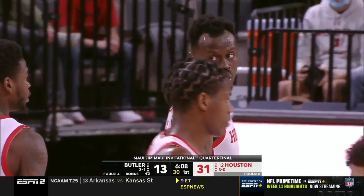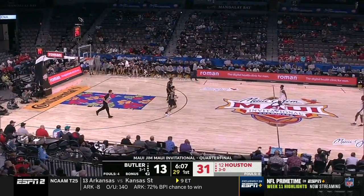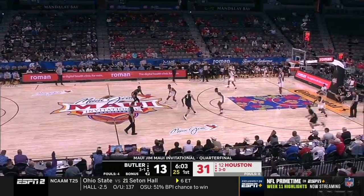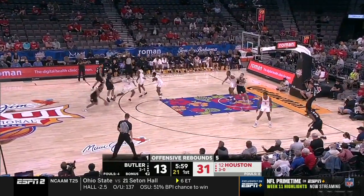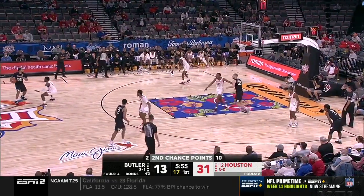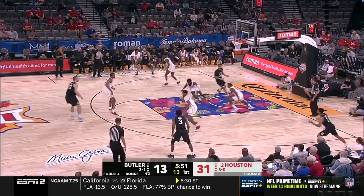You talked about the offensive rebounding that Houston has and how some of their best guys come off the bench. Juwan Roberts, Josh Carlton, Moore. When you think about rebounding, you tend to think about front court players first. Moore is a guard, but he can be as good of an offensive rebounder as any of them with his hops. And he can keep the ball alive, too. You know, we saw a lot of that with Stephen Crowell in the first game between Wisconsin and Texas A&M. It's not just the one guy that gets offensive rebounds.